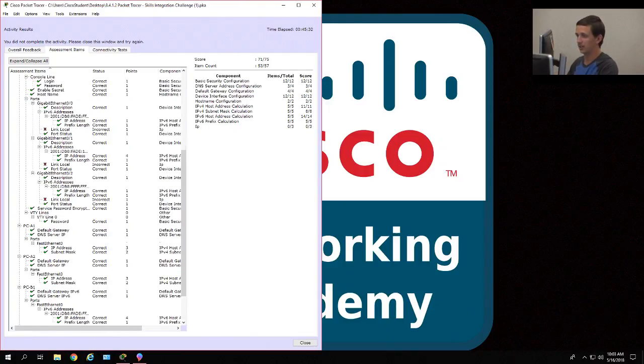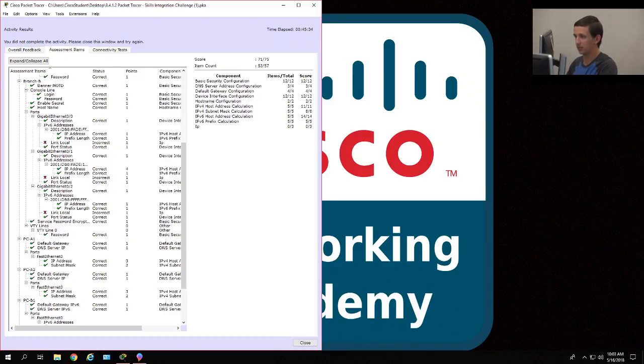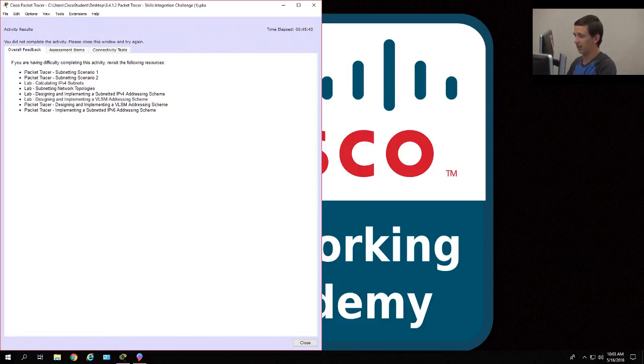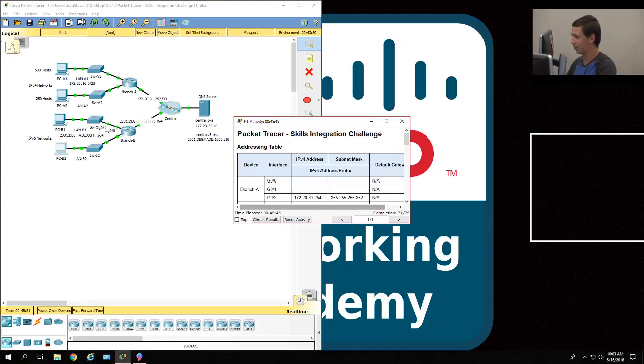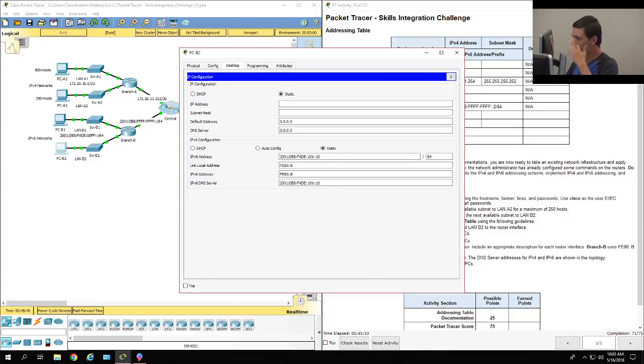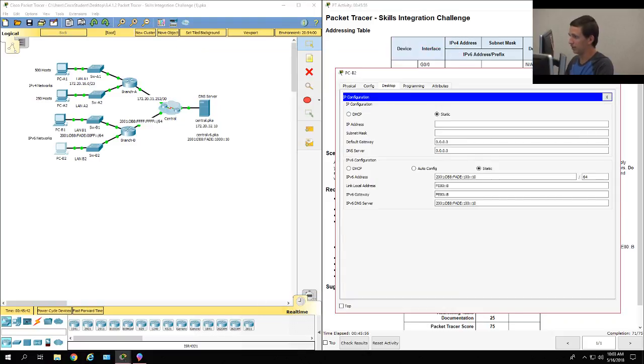So I'll have to fix the link local addresses. I'll start with PCB2. I'm almost done, so I don't think I'm going to be able to get it done in time actually, because I've only got 3 minutes. So B2, the address for the central server, it should be 1000, not 100.